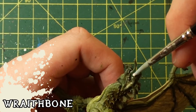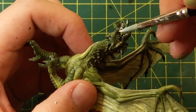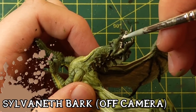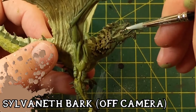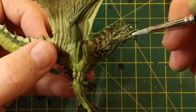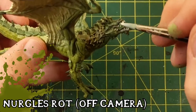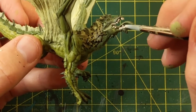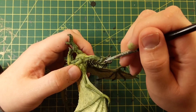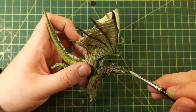Wraithbone for the teeth. I never do white teeth — no one has white teeth, it looks ridiculous. And as you can see, Sylvaneth Bark off camera — it's a dry brush. Because Wraithbone, albeit not white, is still pretty damn bright. So I brushed it with the brown, and then I used Nurgle's Rot out of the side of his mouth and on his tongue. Nurgle's Rot dries like a snot green — it looks really good for the poison effect of the breath, the chlorine.